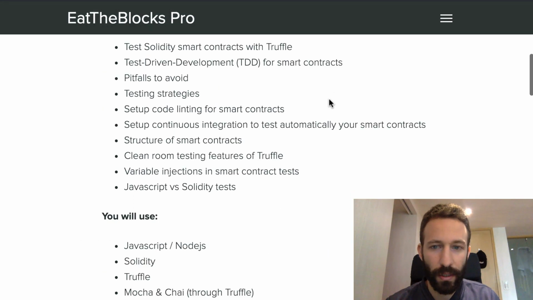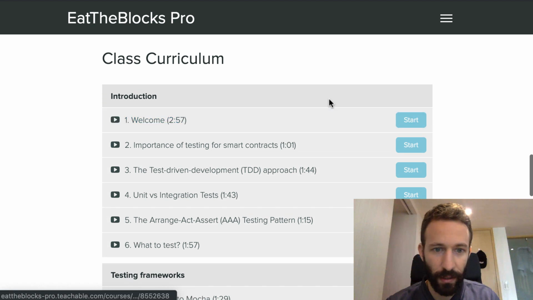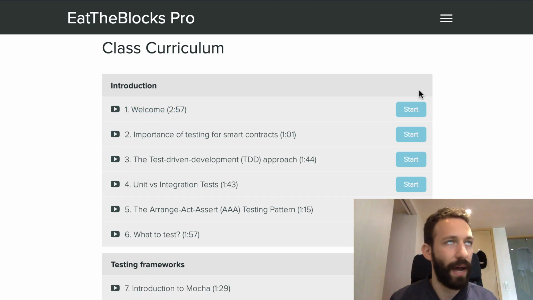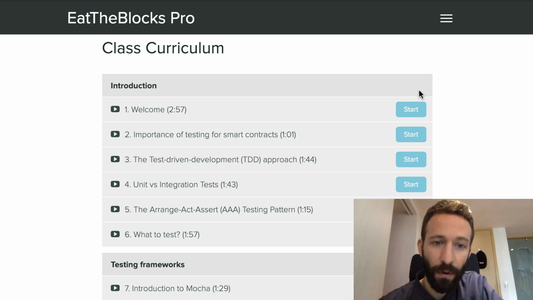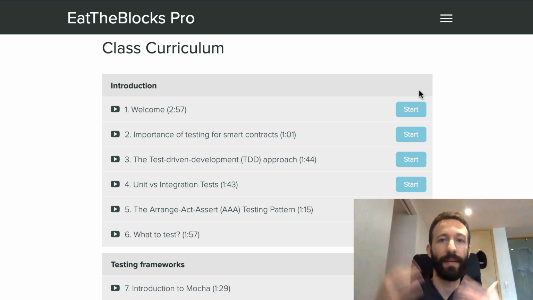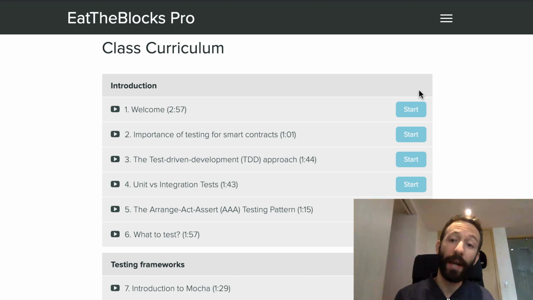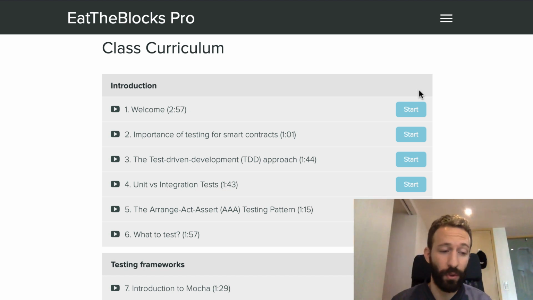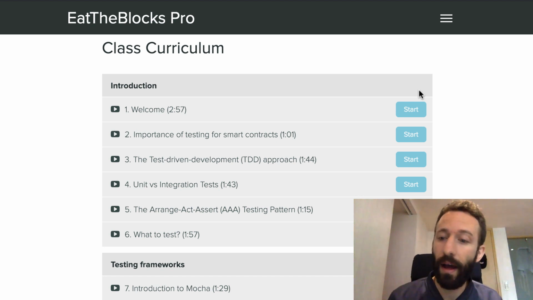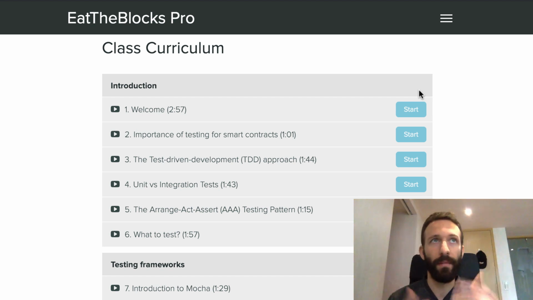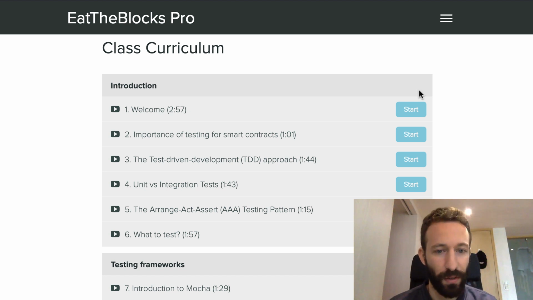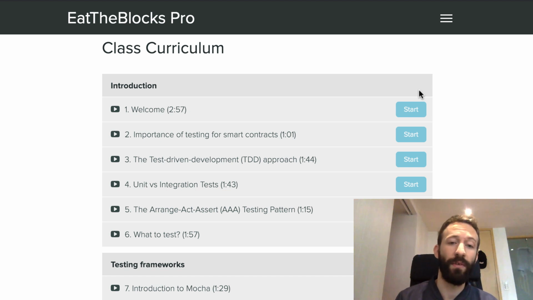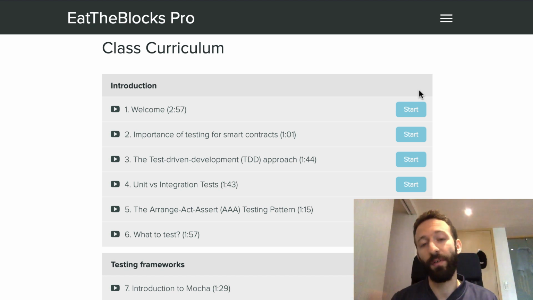So let's scroll down to the curriculum. Basically in this course, I start from the basics of testing. If you never heard about testing before, then I'm going to introduce you to the high-level concepts that you need to understand. There are actually very few people who explain this. Most tutorials on testing right away show you how to write some tests, but they don't really explain the high-level concept, and it's kind of a shame because there's some stuff that is important to understand, such as what is the test-driven development approach, TDD. So first you write the test, and after you write the code.